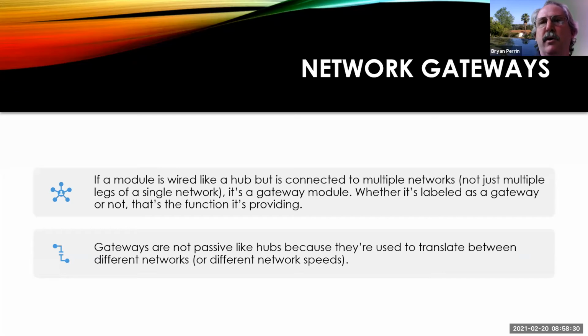So if I am going through one network and I'm talking to a module on another network that I'm not physically attached to, I'm basically talking to the gateway module, and the gateway module is interrogating the module I want to talk to, and then it's coming back with the translated information. Vehicles can have more than one gateway module, although one gateway module will be the primary gateway. Older systems only had one gateway between networks.